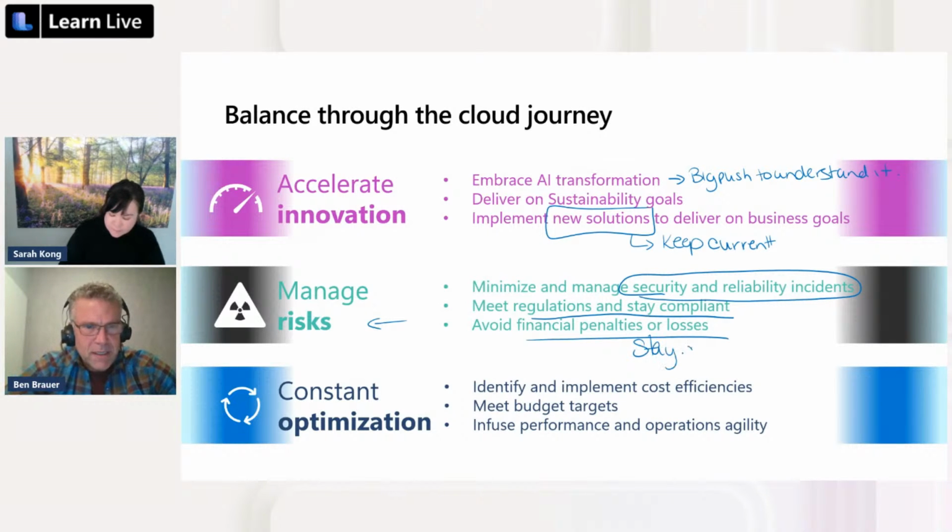Cost optimization, or constant optimization, which is the name of the series these episodes are part of, is one of the most important areas that we're putting more and more effort and emphasis into. That's because there's a need for cost efficiencies across the board. As I was saying at the beginning, in the slide before where we showed that chart, cost optimization and cost efficiency is by far the number one blocker for customers when they think about how much they are going to embrace the cloud.